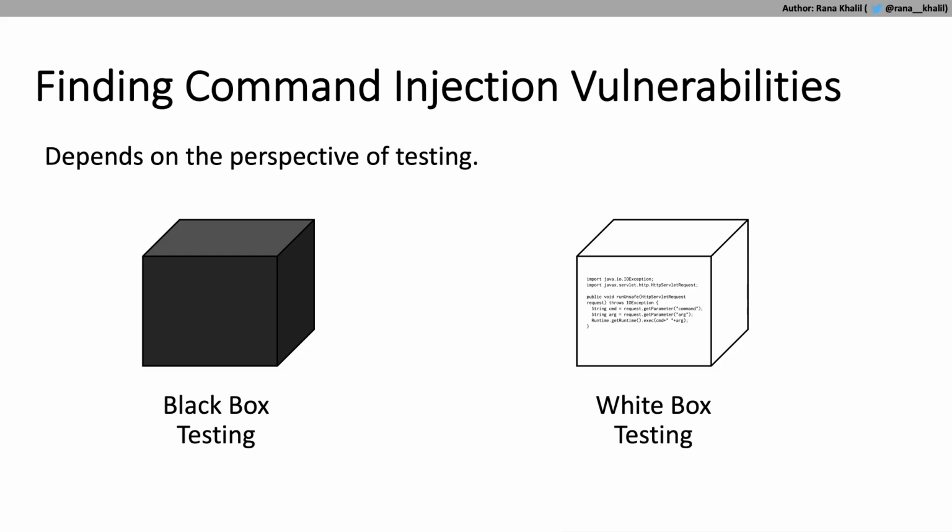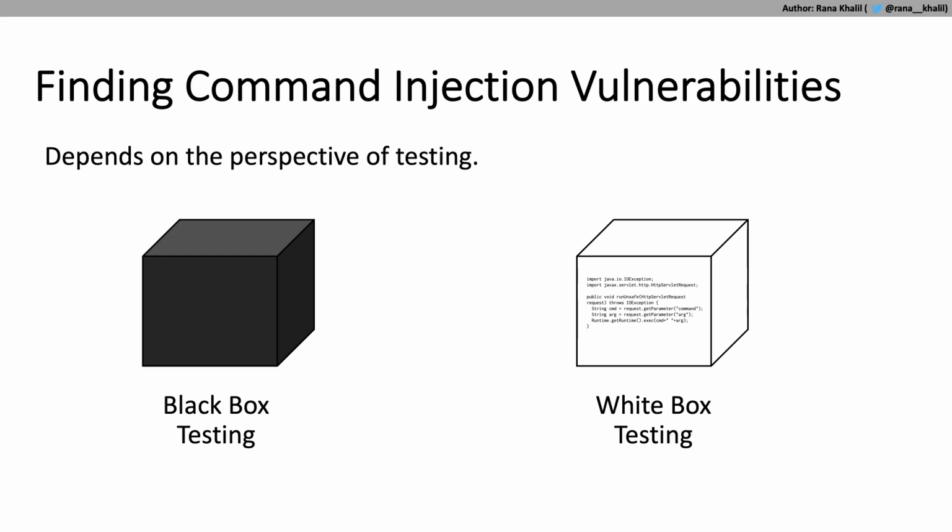So for example, instead of just giving the tester a URL to the application, you also give the tester accounts to the application in order to do testing. Now, when it comes to my methodology of finding command injection vulnerabilities, I loop both gray box and black box pen testing into one category, and that's because my methodology is the same for both categories.